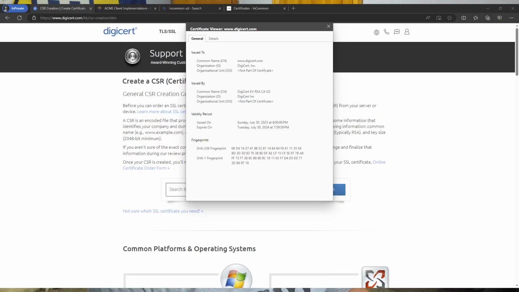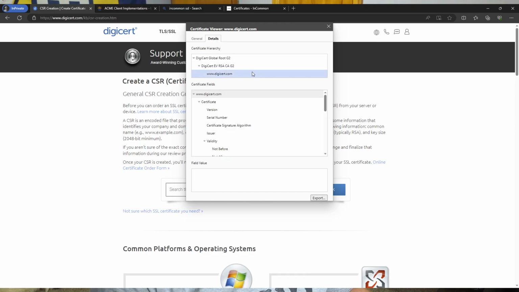So for example, let's pull up the DigiCert certificate here. Let me get that window. So you can see we have a certificate from digicert.com. It's generated by DigiCert. It has an issue date, an expiration date, and a fingerprint. And it has a certificate hierarchy, so I know who issued the certificate and who they gave it to and why it's on this website, things of that nature.